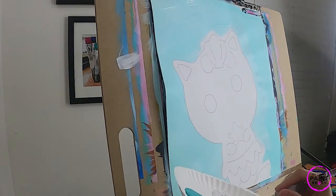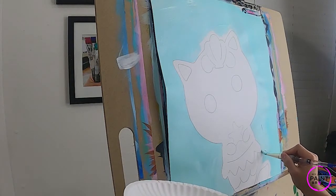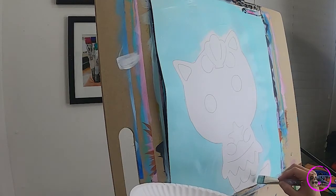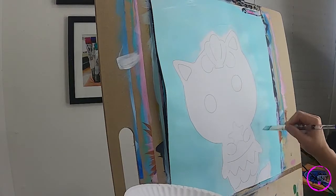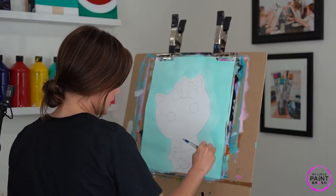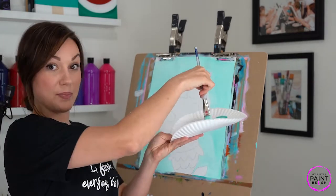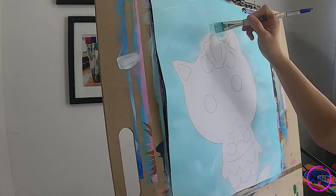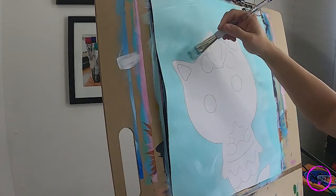You can even switch to the toe of the brush. You can see I kind of just switch it around if I need to. Just keep going around all these little details using the toe of your brush. Our brush can give us different strokes depending on how we approach our canvas — we can approach it flat, or we can approach it like a ballerina and use the toe instead. Let's go around that cute little seashell up at the top, our little hair piece.